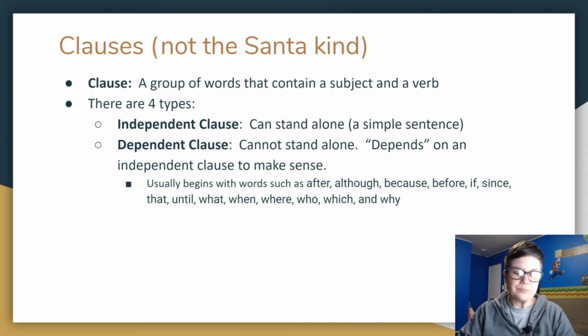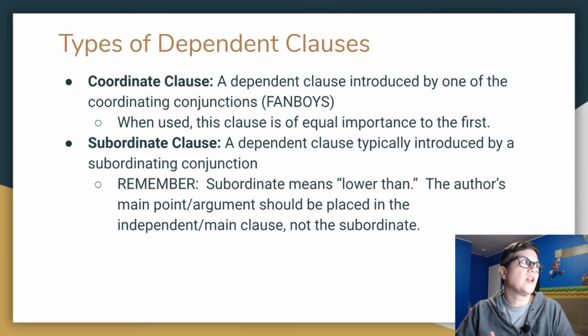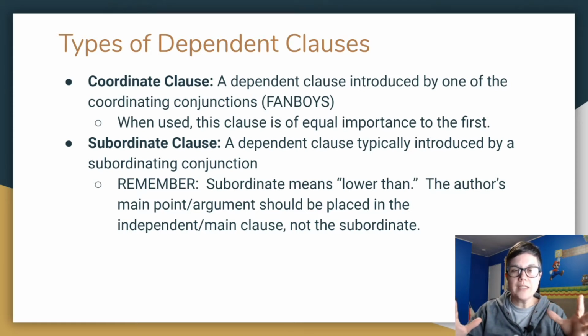Independent clauses can. So the different types of dependent clauses that we talked about in class were the coordinate clauses and the subordinate clauses. Now, coordinate clauses are joined by the coordinating conjunctions, FANBOYS: for, and, nor, but, or, yet, and so. FANBOYS make it so that two ideas, two sentences, two main ideas can be joined together, and they are of equal importance. She is my best friend, and I don't know what I would do without her. These ideas are equal. One is not more important than the other, so they're joined by that coordinating conjunction. They're coordinating with one another.